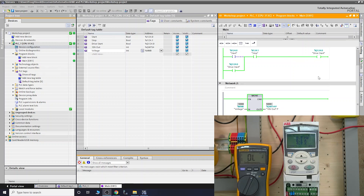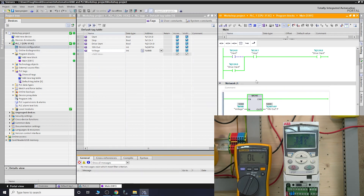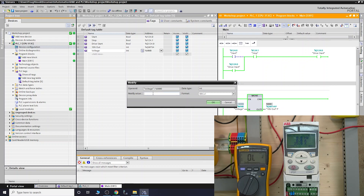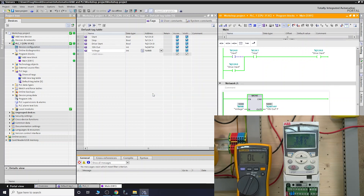We're going to start up the drive - the drive is now running. If you're in monitoring mode - these little glasses here - you can toggle monitoring on and off. To edit values, just double-click on what you're trying to edit and a window opens where you can modify the value. We're going to change it to 10,000. Note this has not been scaled - there are many other things you can do with this data later on. At 10,000 we are getting 3.6 volts output.